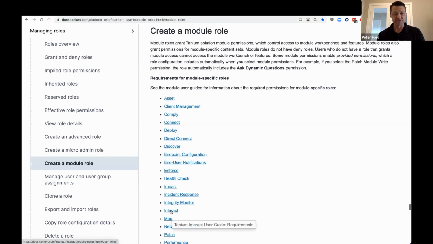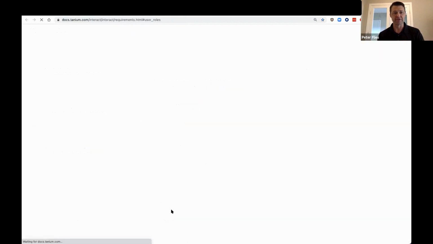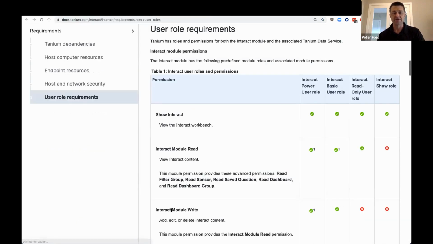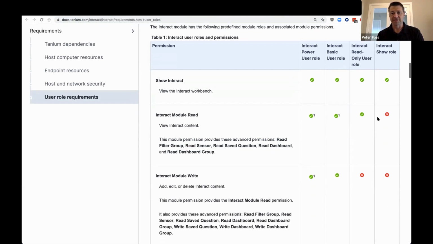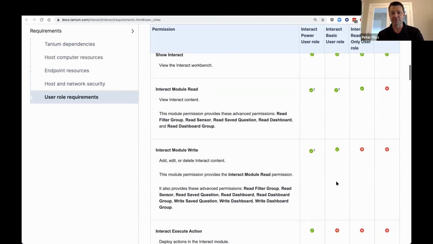But just for example, if I have a user group and I want to give them access to Interact or Asset, for the sake of conversation, if we're looking at Interact, this page will take you directly to a little table to show you what's in those roles and what access level each role provides. So rather than looking at the UI or trying to click into those roles, you can come here and scroll through, and you can even see it's like a staircase of the different permissions.